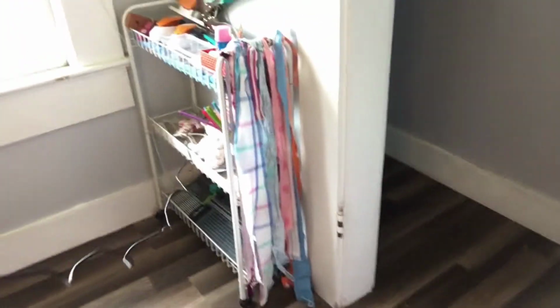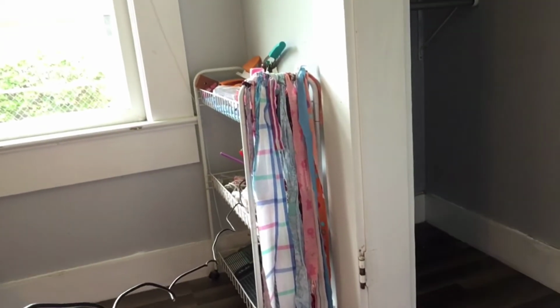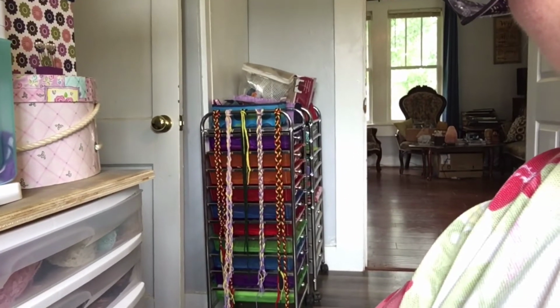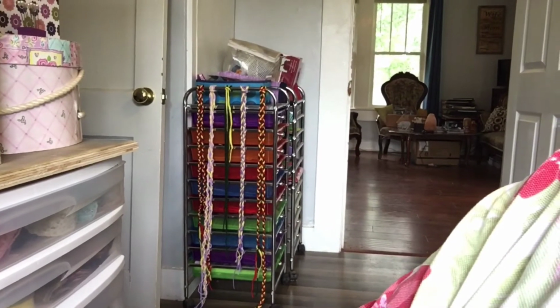I'm going to sit down here in my chair a minute because I want to hold this. I'm sorry if I'm making y'all dizzy. It's pulling because I got it plugged up because it was dying on me. Alright. There you go. I wanted y'all to see the end of that. Alright, and my yarn one is right there. I'll be adding more yarns to that. That's not as full as this one over here is.